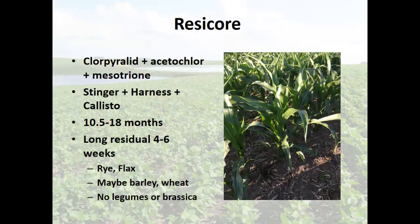Every time we do this, we are taking a risk with a cover crop not working. If it doesn't rain, those microbes are not happy, they're not breaking down the herbicide, the herbicide is at a much higher effective rate, and the cover crop that should be okay could get severely injured. On the other hand, if we get a lot of rain, you might plant something that this would have told you shouldn't work, and it might work — I've seen that too.